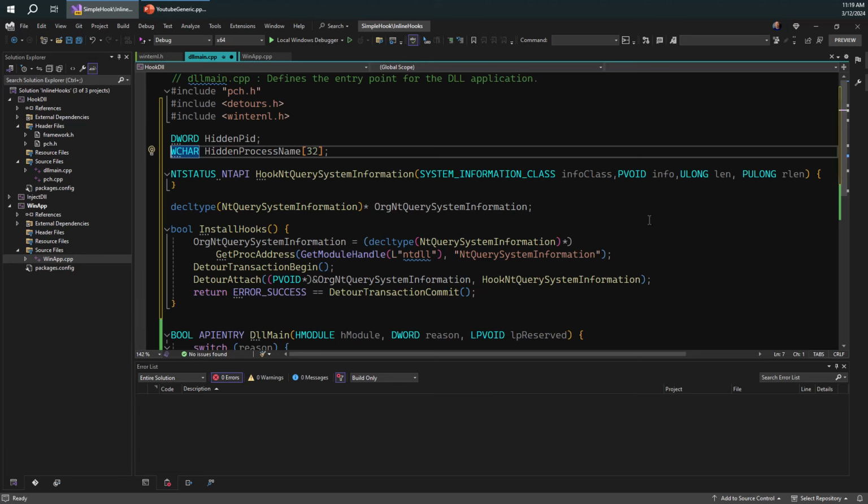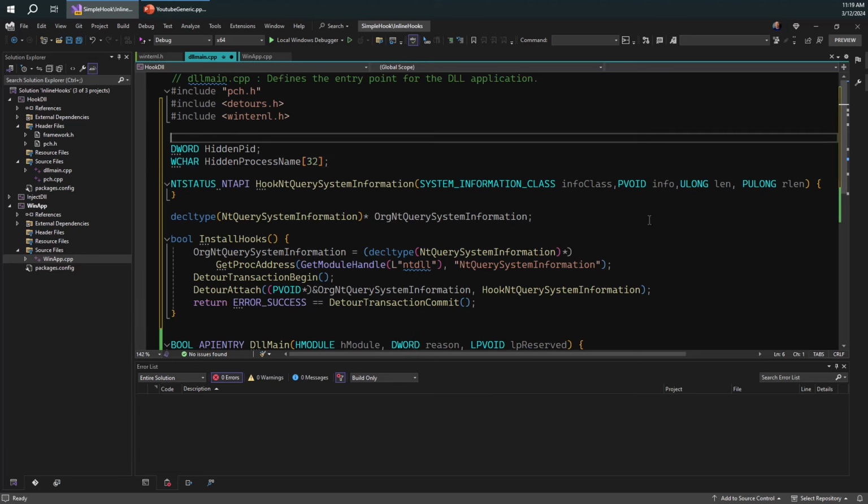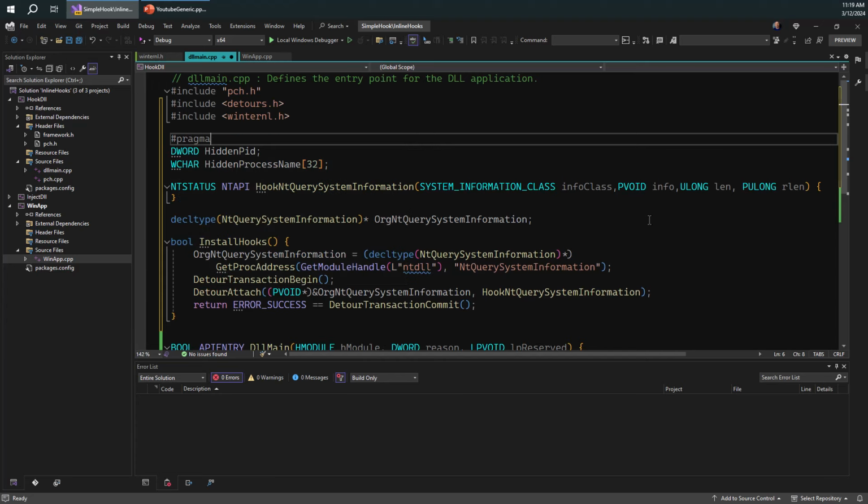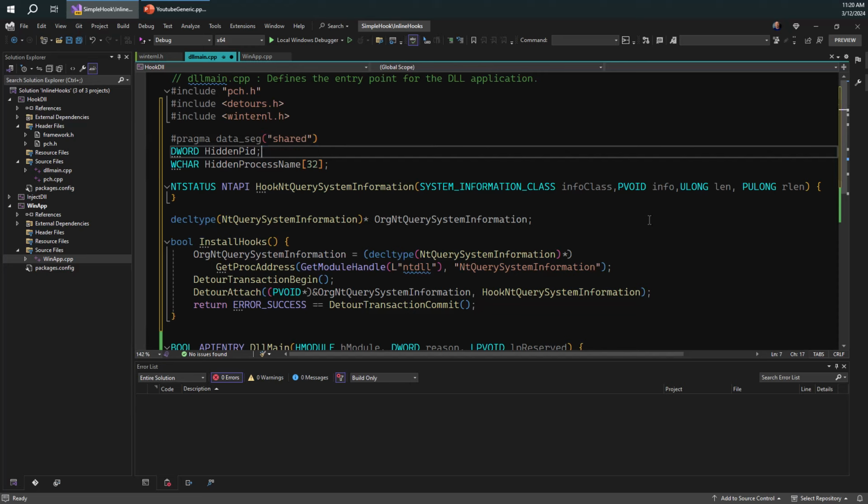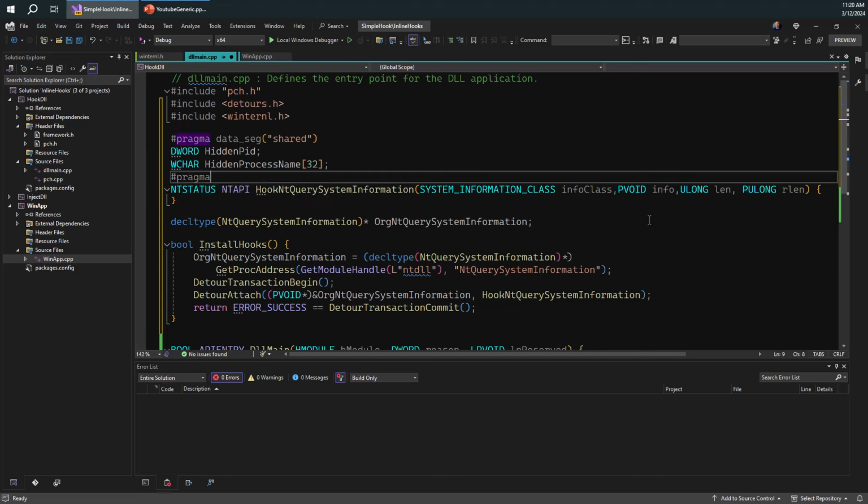So we need to share this information. So I'm going to use one of the sharing techniques that I demonstrated in one of my videos. You can go back a few months and see that, by putting these variables in a shared section within the PE. So we can change that from any process that loads the DLL. I'm going to do that as demonstrated in that video. So the first thing we need to do is to create a section by using a pragma data_seg. You can give it any kind of name as long as it's not longer than 8 characters. And then we can add here the data_seg, the section.